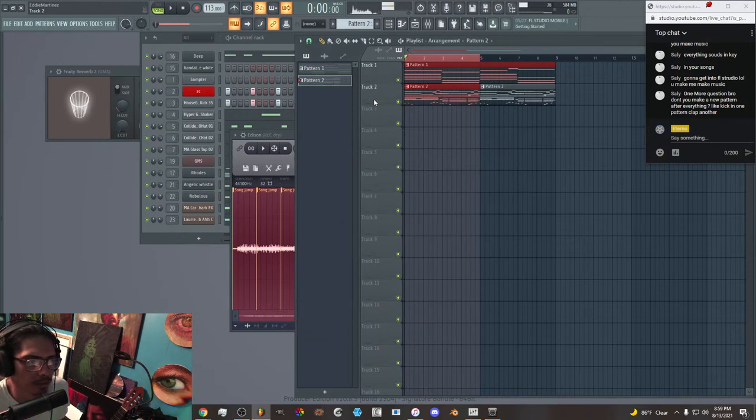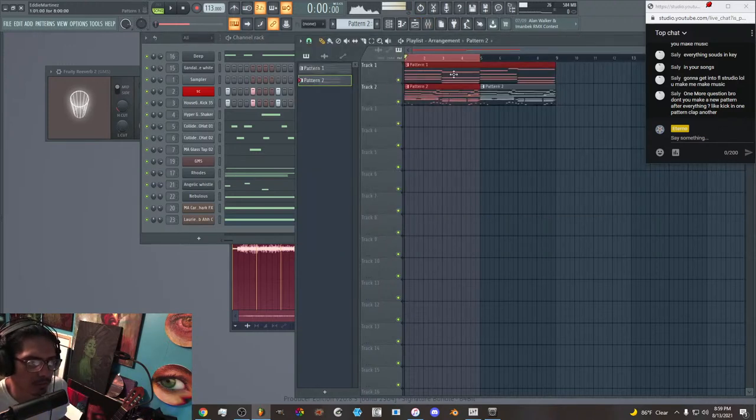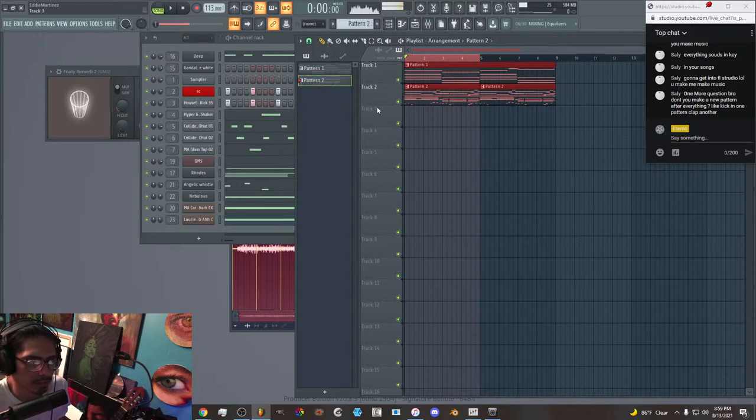Yeah, when I'm arranging, it depends how long I want stuff to be. For example, in pattern one, the chords take up like both of these. So it's this long. And the kick and everything else that I did is in one segment or four bars. So the chords are 8 bars. But it varies, it depends on every song.